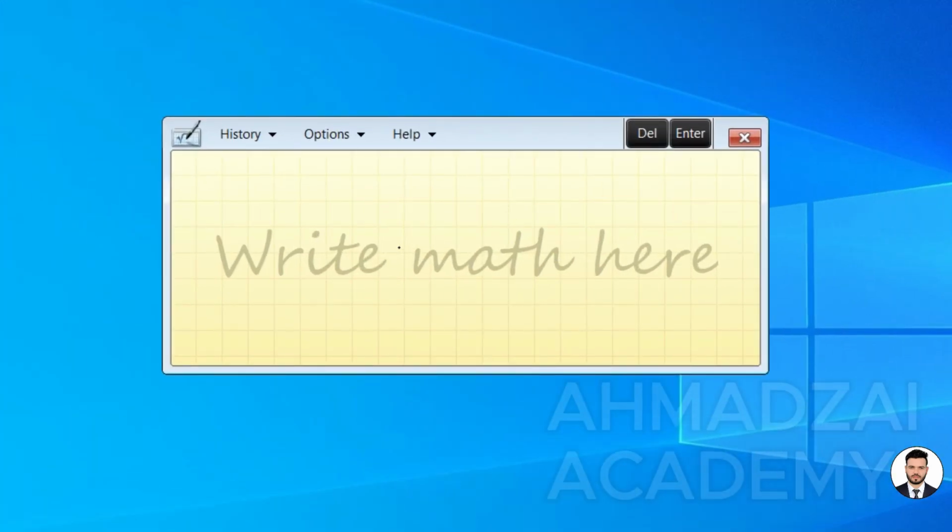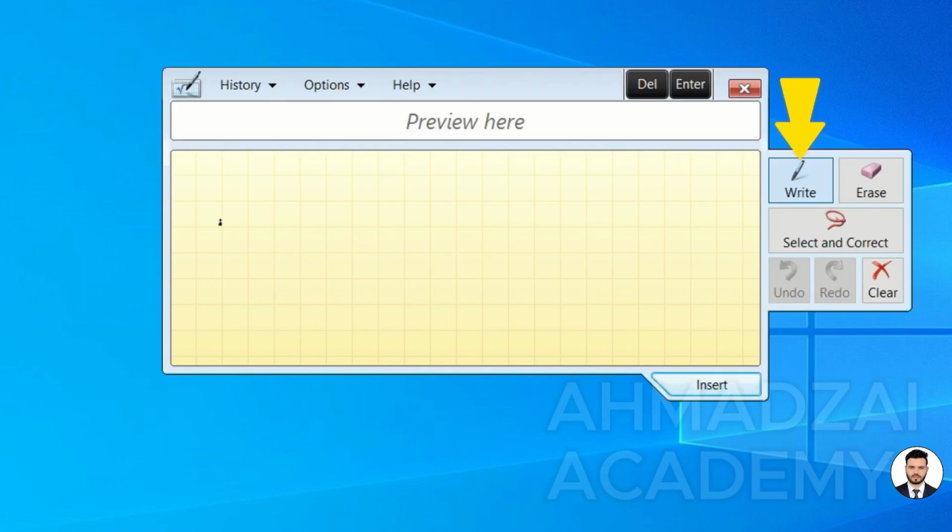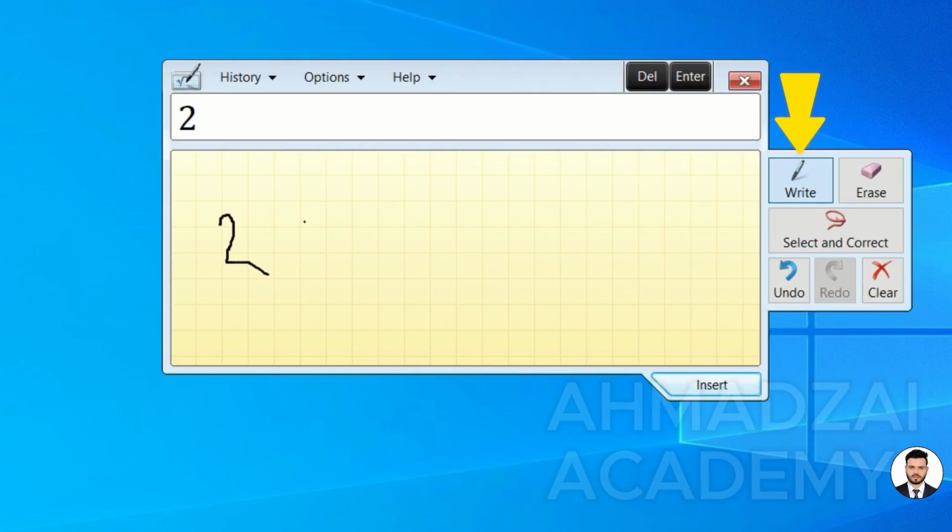Overall, as we said, it's generally better to work with a pen, especially if it's a touch screen. But for now, since we're working with a mouse, it depends on the exercises and practice, especially for those who are students, all those who want to practice their math questions. For example, here you write, for instance, 2 plus 2 equals 4. In the end, show it.